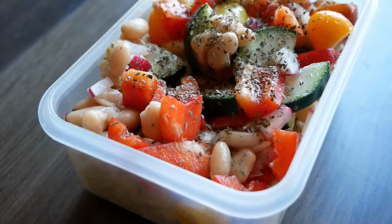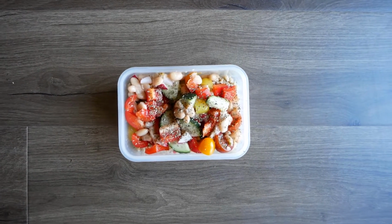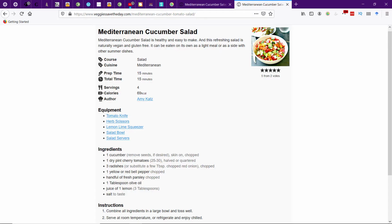Hey everyone, my name's Amy, and it's starting to get hot here in California, so I thought I'd make for you guys a recipe that's one of my favorites to make in the summer, a Mediterranean salad bowl. This is absolutely delicious, and I hope you like it.